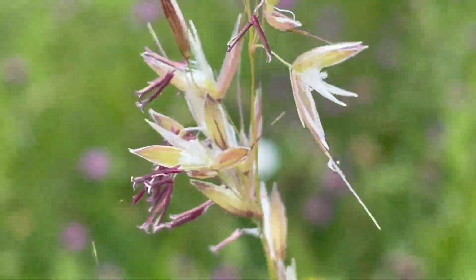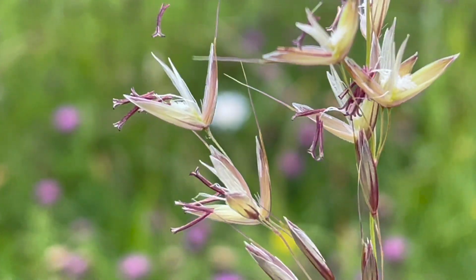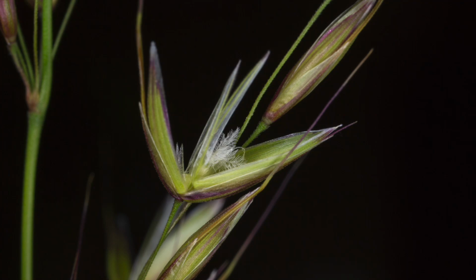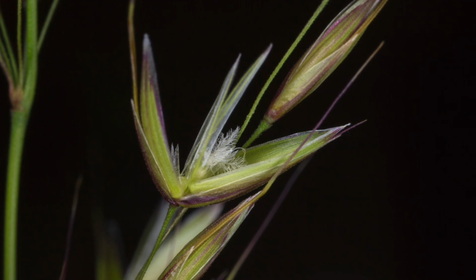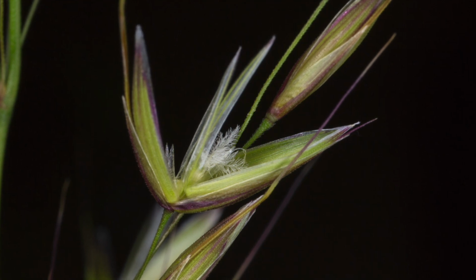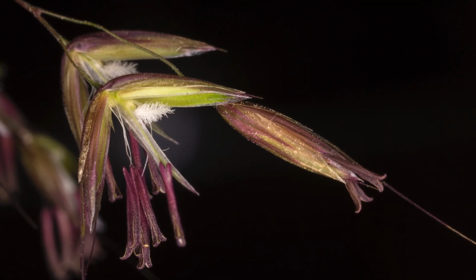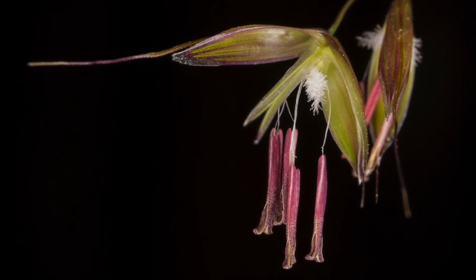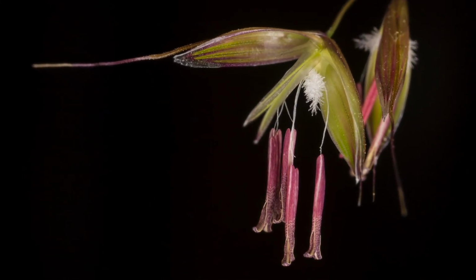The flowers are tiny and are usually grouped in small clusters called spikelets, which are subtended by chaffy-like structures called glumes. Here in false oat, the spikelet consists of 2 florets, an upper hermaphrodite one and a lower male one, each subtended by a pair of glumes, the upper one much the larger of the 2. Each floret consists of a boat-shaped bit called a lemma, which encloses the 3 stamens and a single carpel, roofed over by a deck-like palea. If we think of the lemma as a little boat, the stamens and carpel are below deck, the deck being the palea.